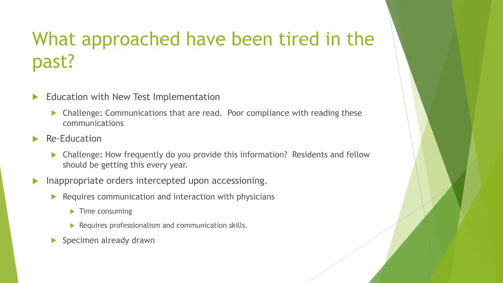So there have been many, many approaches that have been tried for this strategy of addressing utilization. Some of them have been purely educational in nature. The challenge is you can't get to everybody. Communications are not always read. In general, there tends to be poor compliance with the communications that are used. Re-education: how frequently do you need to provide this information? How do you deal with the fact of that influx of residents and fellows that changes every year?